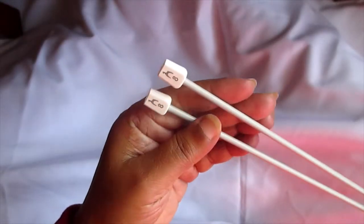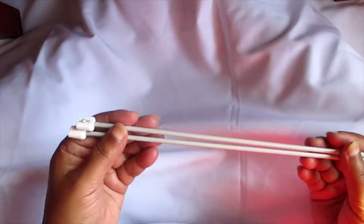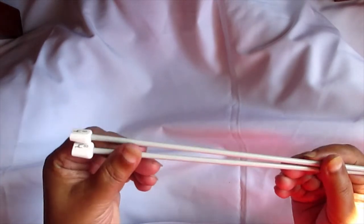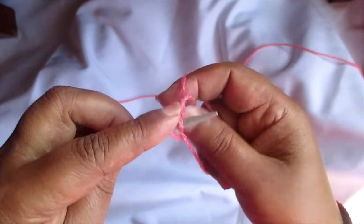For these socks we are just going to need an 8mm needle. It's a straight needle. I'm going to use it instead of a round or circular needle, because this one is much better and easier. For this we need 40 stitches. So let's cast this.